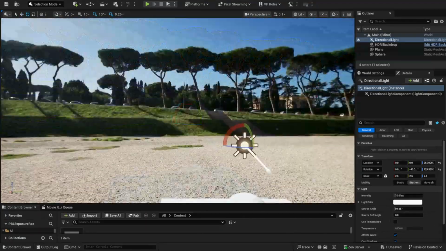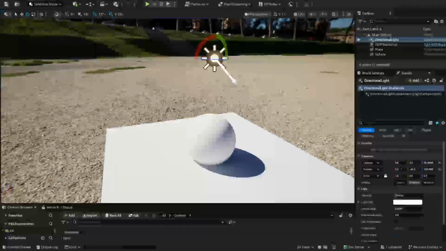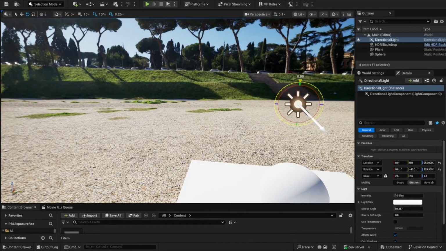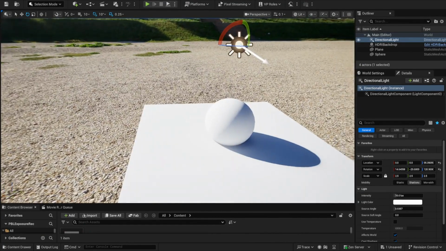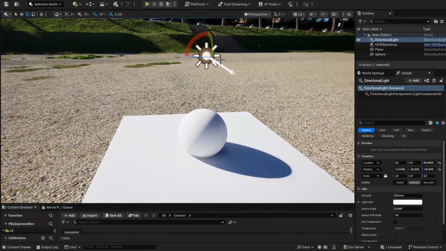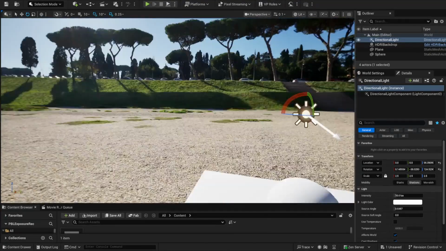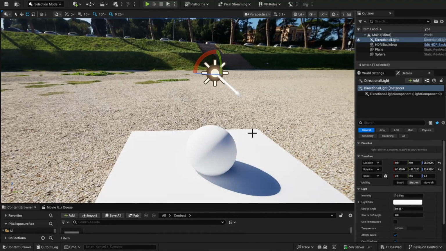The sun is coming from the left of my screen, more or less around here. Look at the tree shadows. Maybe it's even a bit more rotated. That doesn't matter now, but that's more or less it. And it already looks really cool. The ambient light through the skylight and the sunlight through the directional light. And even better, the default settings already work perfectly.